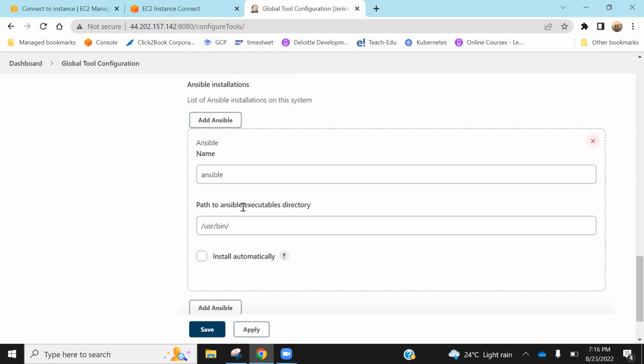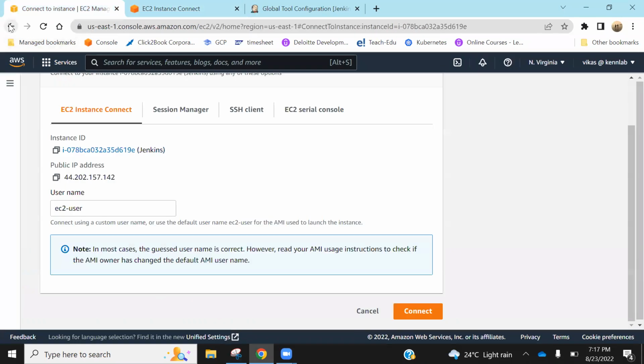Yes, something like that. But how will it take from there to there? Like it is the Ansible path, it is the Jenkins path. See, you will mention the IP address, right? Here in the path we will mention the IP address. I'll show you. See, I have two machines here. If you remember, I have two machines here.